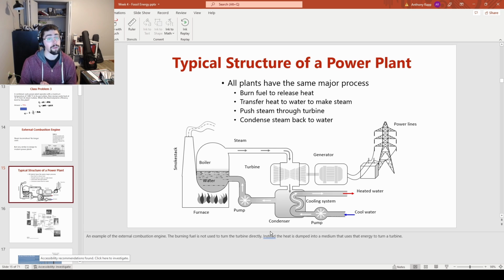Sometimes this is an open cycle system, so that is the cool water, there's not like a wall right here. What it is, that cool water comes in from some outside source, goes through the process, the hot water sent back out into our river, lake, ocean, wherever, or into the cooling tower, now with our regulations. But sometimes it's also a closed system. You know, they might not use water, or they might use a special type of water, something else like that. So whether or not it's an open or closed system can be a variable, but either way, this is the full process.